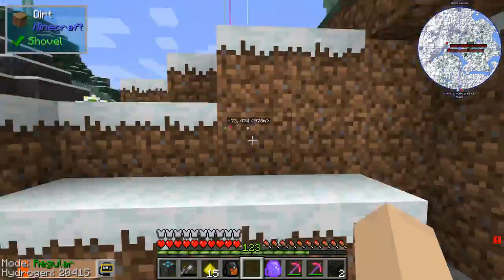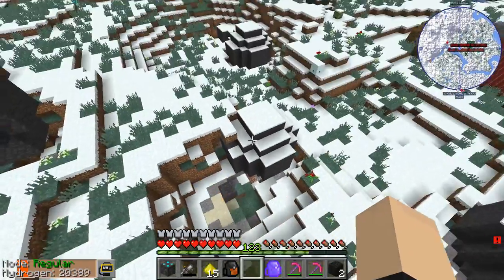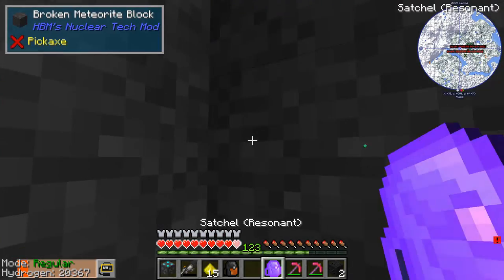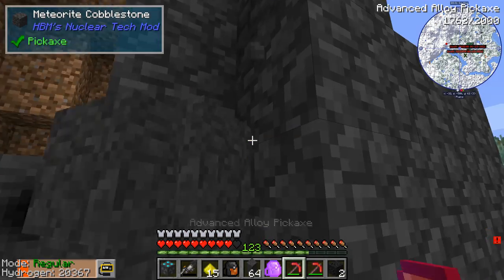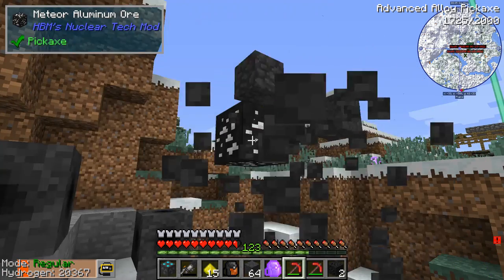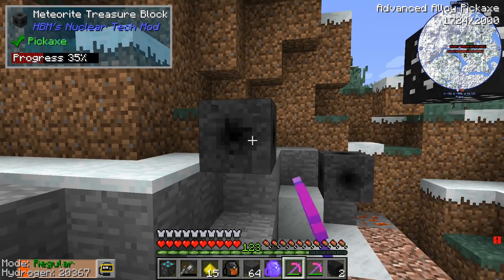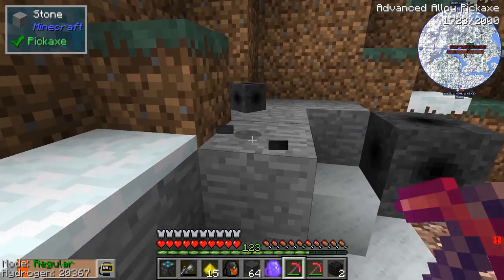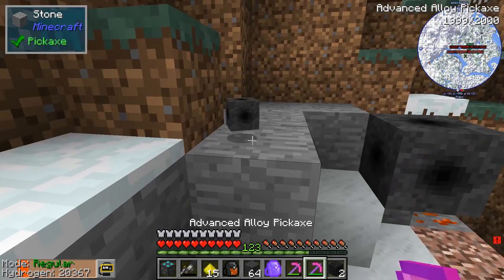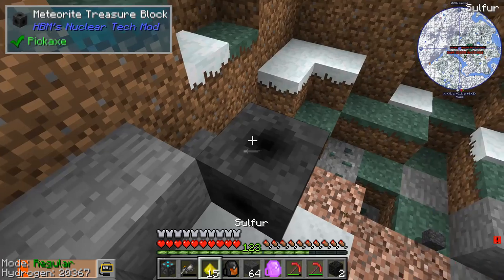I already got some stuff from other places, like over there. We've mined. Ouch. We're trying to look for these lovely treasure blocks here. So that's where we get the good stuff. Oh, fuck. Does that have silk touch on it? Do they both have silk? Nope, never mind. Oh, well.